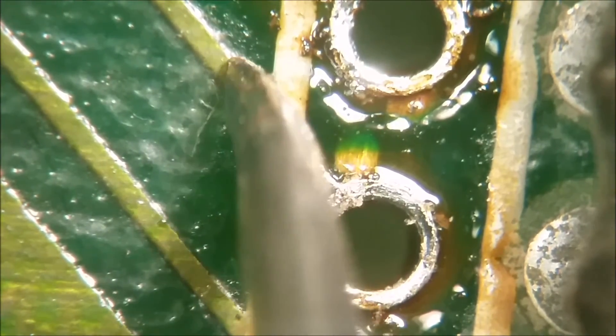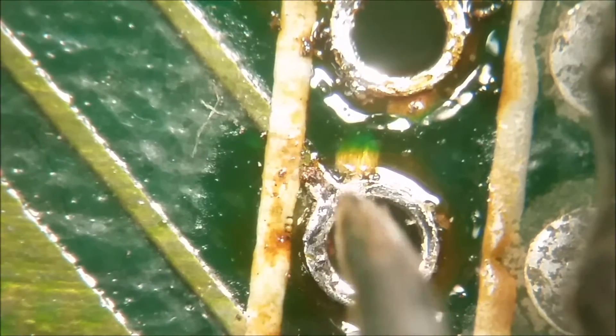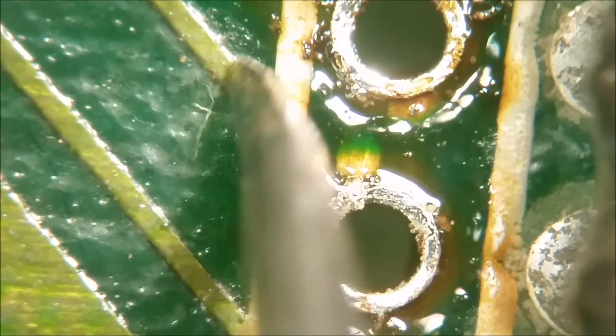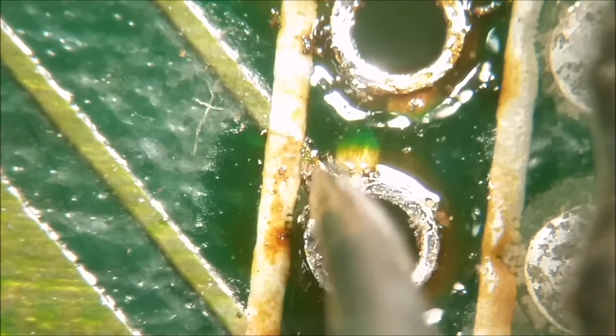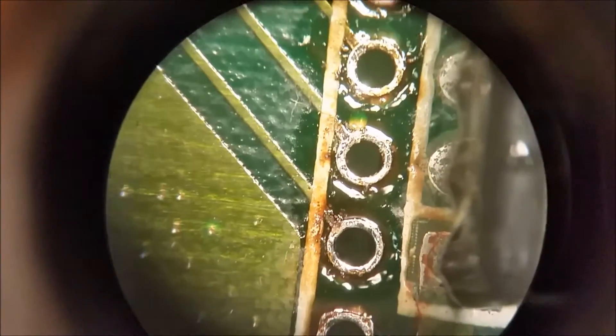You drop an eyelet in it, then you can cut it right here and clean it up and solder it, and then put the piece over it. Then you lay solder across this and you want it at least a pad distance or two away — at least one diameter distance away from it — so that when you solder this it doesn't unsolder out here, the heat doesn't travel up the run and unsolder it. But anyway, you can scrape this off with a blade and reflow it with some flux and some fresh solder and that generally will fix it.